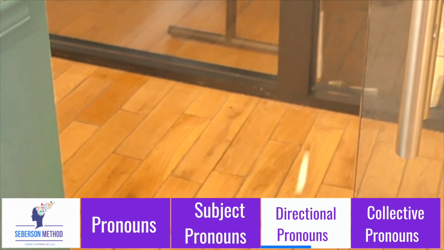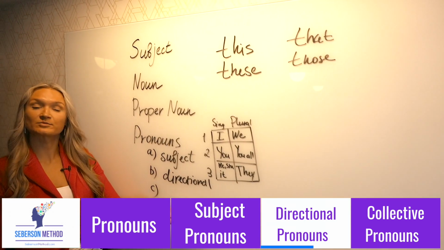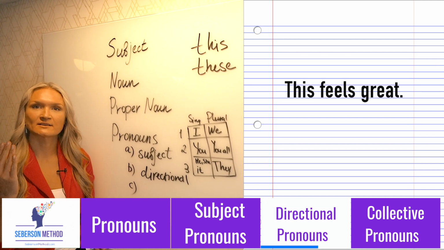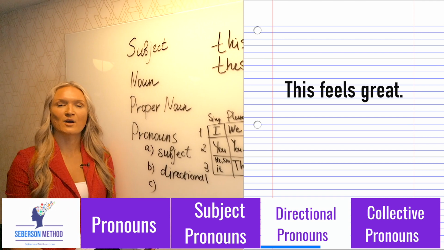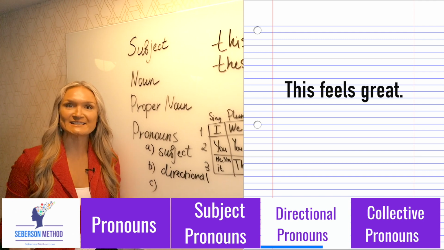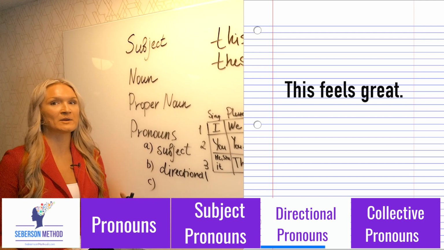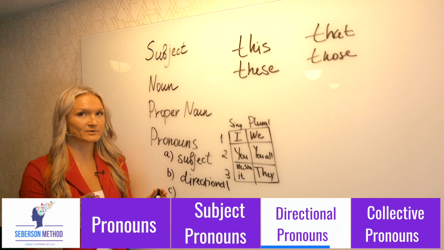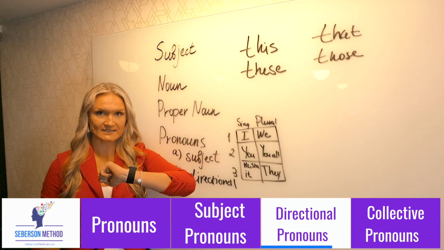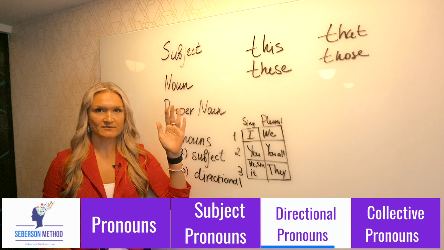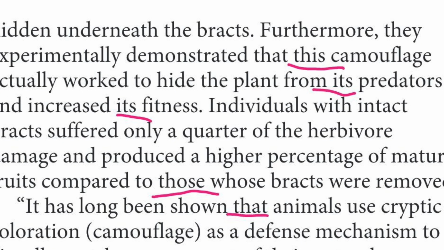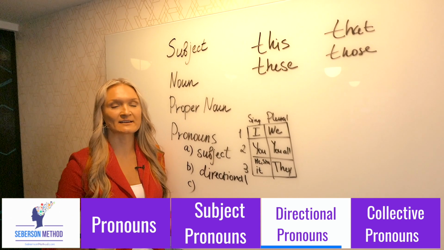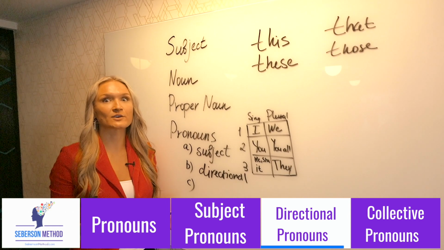These markers, those markers, these are directional pronouns. When we have a sentence that says, "This feels great," we have no idea what we're talking about. Whether it's the studying for the SAT that feels great, maybe it's the running, maybe it's the massage that feels great. This is a singular directional pronoun that points to some kind of activity. Whenever you encounter this or that or those or these in the reading, make sure that you're understanding what it is that the this or that or these or those is referring to.